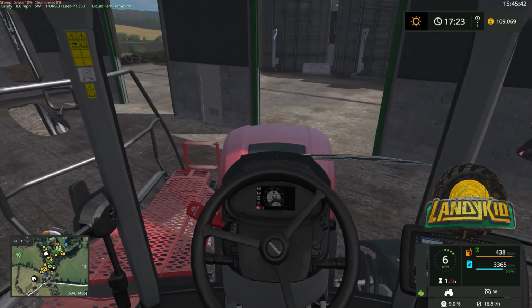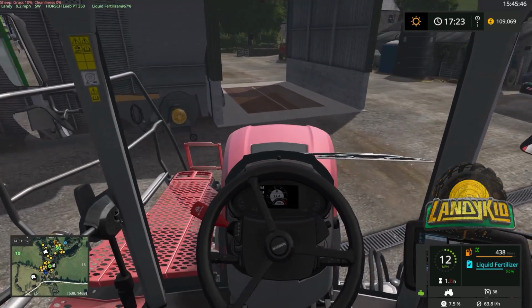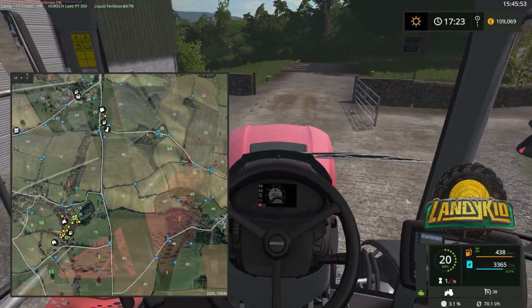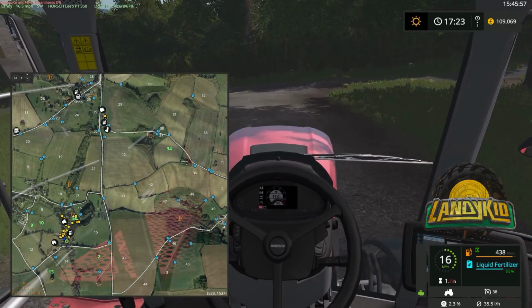We're going to do a quick bit of spraying. I have got Proceed modding now, so we do have some tram lines to somewhat follow. Field 13 was basically a test field for that. It's the field we're going to be harvesting, and a lot of people seem to say that I do a lot in field 13.